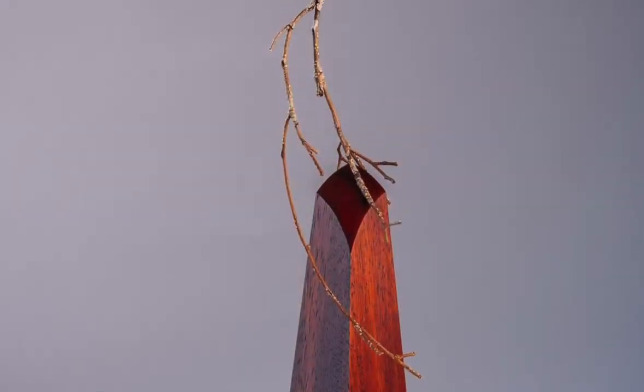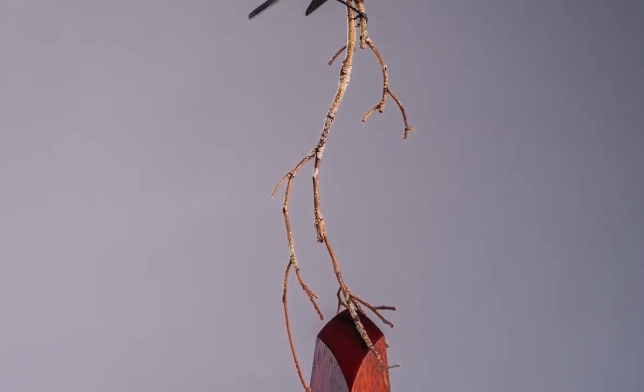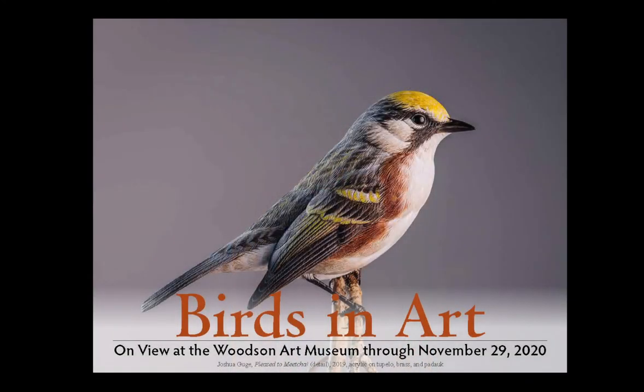I call it the devil dust because it was really getting to me. It was bad. Never had an encounter like that. I'll never use Paducah again in my life. As you can see here on the bird sculpture, it makes a beautiful base and finished real nicely with the chestnut-sided color on the bird. Thanks for spending a minute to hear about my piece and hope to see you all soon.